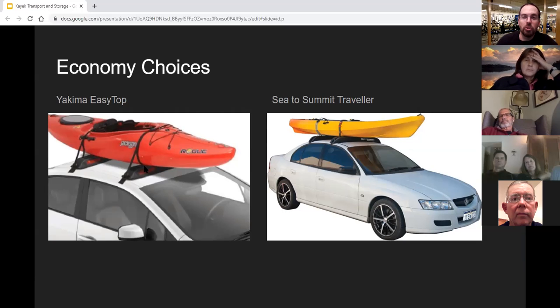This is designed for somebody who is not going to have a roof rack on there, is not going to have crossbars, but you still need to do something with the boat. This system can be left on a little bit more, but at some point, if you're going to be serious in boating, you should probably be serious about putting a roof system on the car. I have not used either of these. They are within the last 2 to 3 years old. They've started marketing them, so I don't have any experience with them.